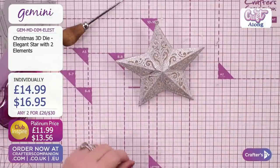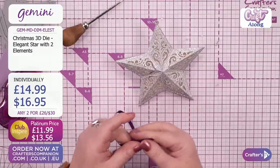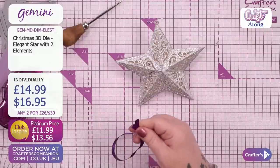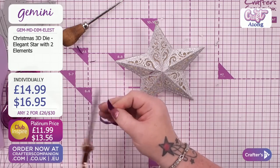Amazing. So what we'll do is we'll bob a little bit of ribbon through that top. Just going to cut it on an angle so I can get it.